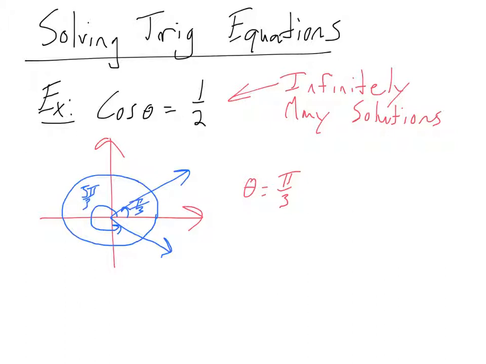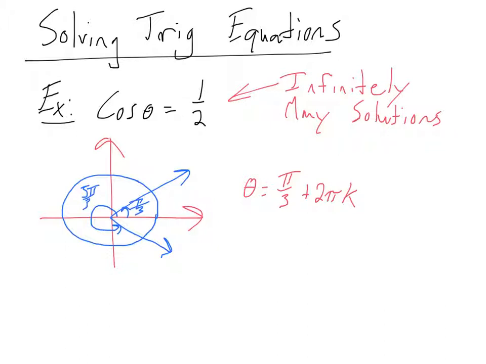Any angle that is what to pi over 3? 2 pi around the circle? Yeah, if we go another 2 pi. So we call those angles, starts with a C, O, coterminal, yes. So any angle coterminal with pi over 3 is also going to have that. So to represent all of the coterminal angles at pi over 3, we're just going to write 2 pi k, where k is just any integer value.